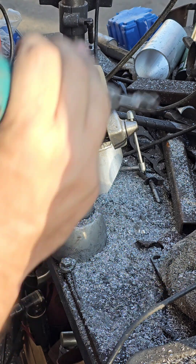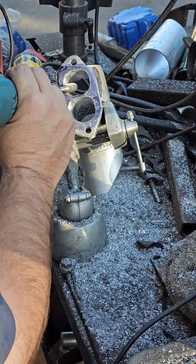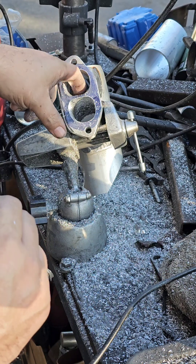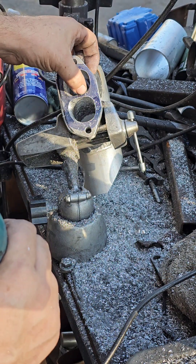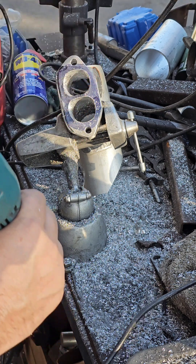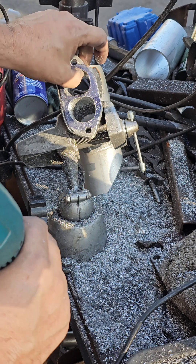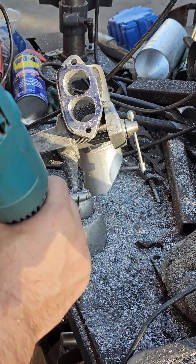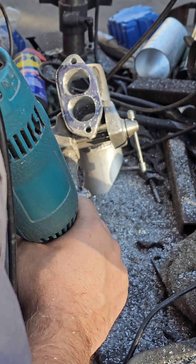I don't try to do it perfect with this — I'll come back with the cartridge roll and do it. I'm not even going to touch this right here, as you can see the port actually goes beyond that. It's right on the raggedy edge, I can still see the line, but it's perfectly flat right there. This one needs a little bit of work — I need to hit this corner, hit this right here, just a little bit. This one's nice — I'll hit the back a little bit.